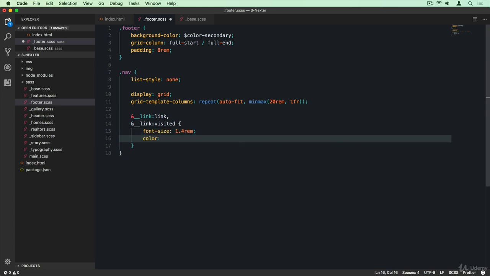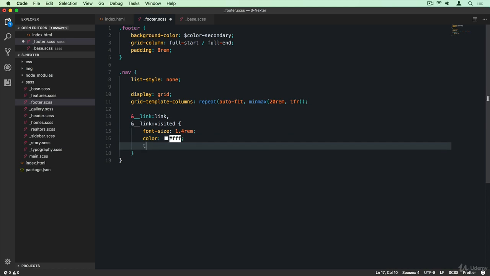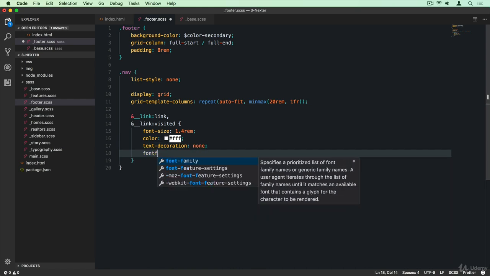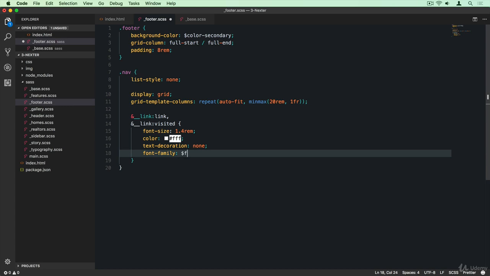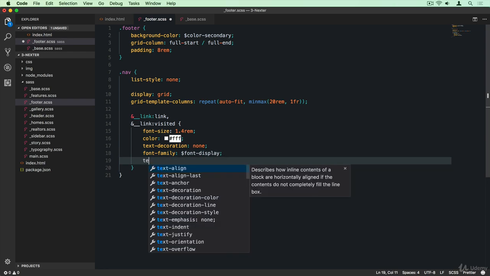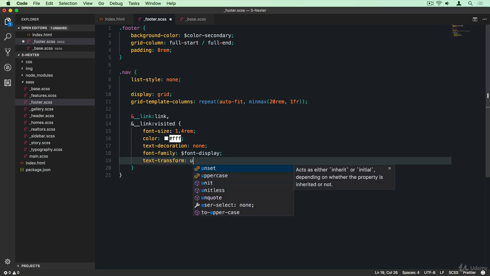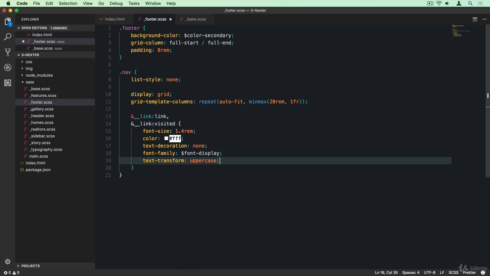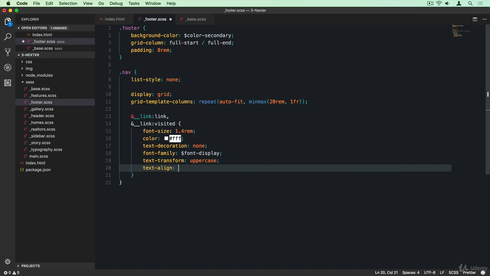The color should be white. No text decoration in order to get rid of the underlining. And the font family should be our display font. I also want the text in uppercase and the text to be aligned at the center.